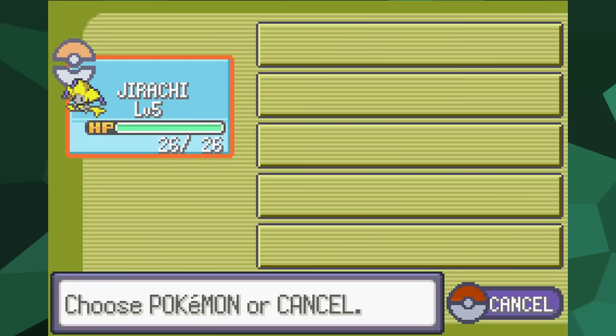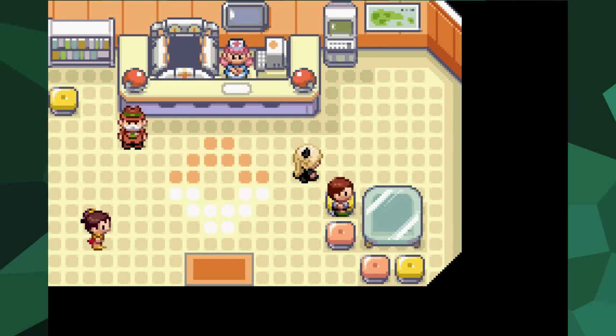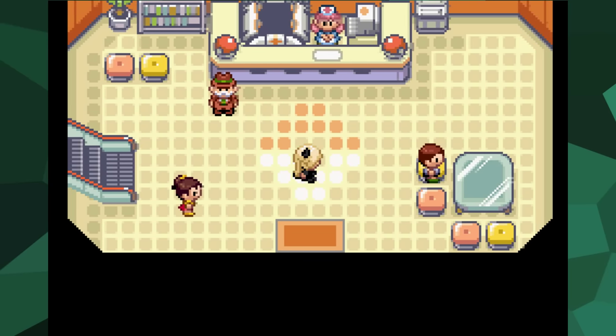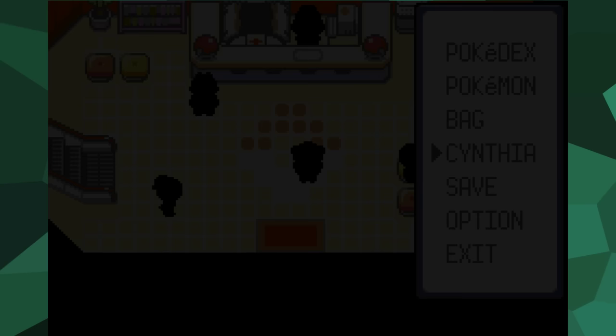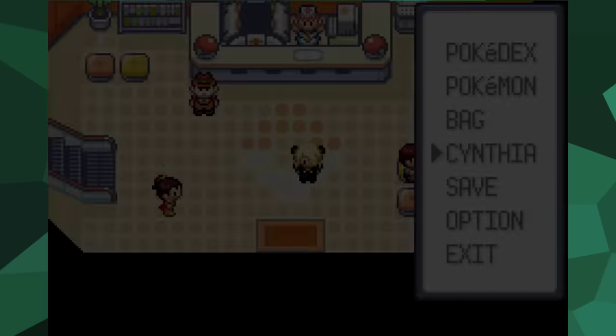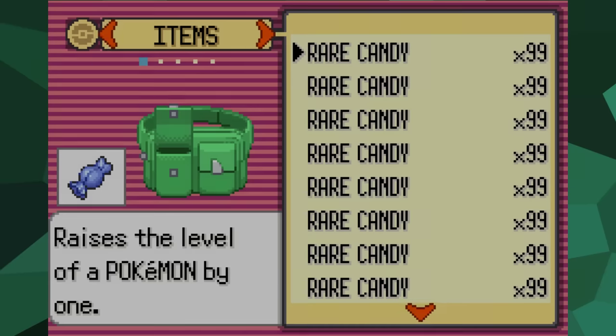Now, there is just Jirachi in my party here because I needed to have something before I take out the first egg. And as you can see, the mods here have set up a little custom Cynthia sprite for us. That's pretty cool. Look at that. Ain't that nice? Everything is very nice right now. So, hang on a second.